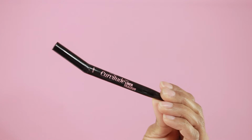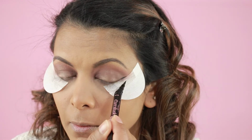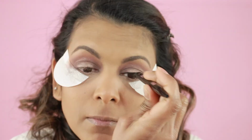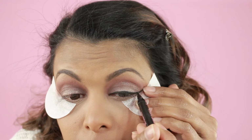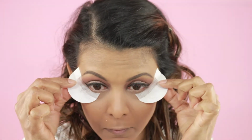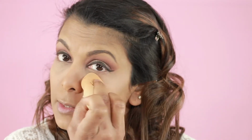Okay, so for eyeliner, I'm just going to go in with my Maybelline Curvitude liner. I'm going to use this to create my wing. I'm going to start on the outer area and make my wing. Okay, so now I'm just going to remove my shadow shields. Okay, now I just need to fix my under eye area. I'm just going to go back in with my sponge and the same powder, just to fix the under eye area.